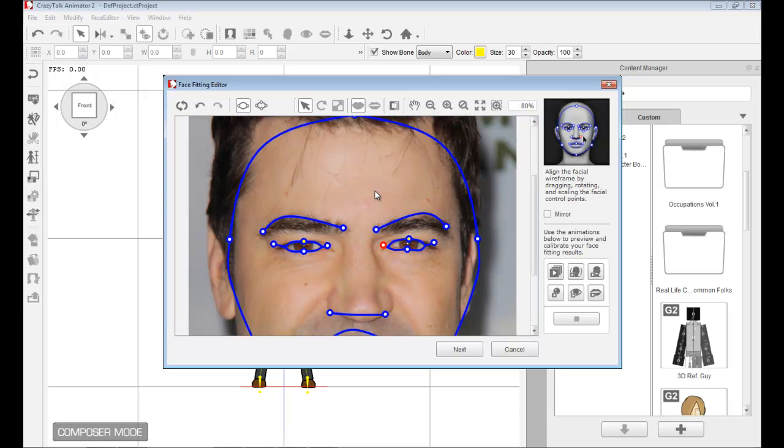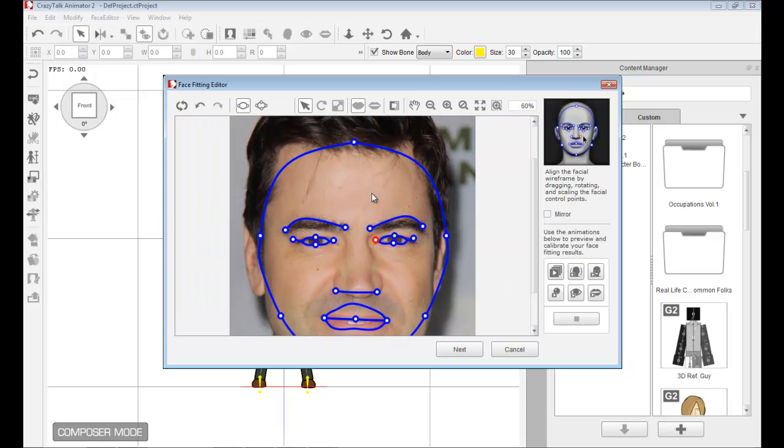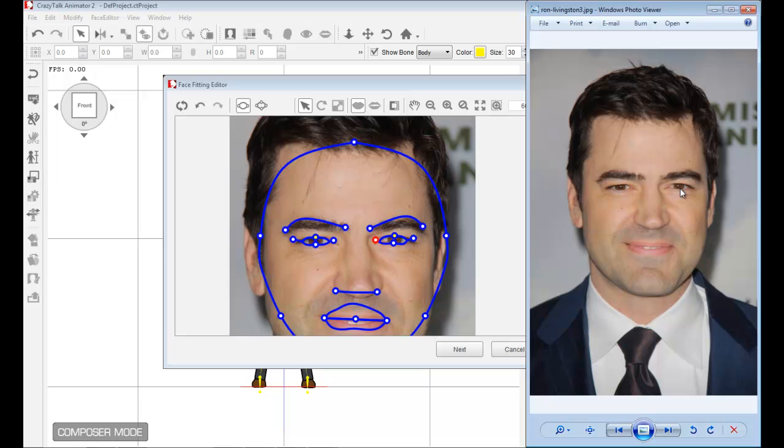There is one very important thing that I do have to mention: when you choose an image, you need to make sure of several things. One, make sure that your image is front facing, looking forward, okay? No angles, no side views or anything. Number two, no expressions. Make sure that the mouth is closed, that the character is not smiling, and that there's no other expression, because this will interfere with the animation.